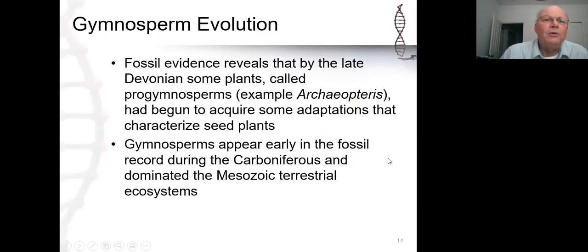Let's move on. So where do gymnosperms come from? That's a really good question. In the Devonian, we see evidence of the emergence of the heterosporous condition via a group of now extinct plants called the progymnosperms, an example of which is Archaeopteris, and I've got a picture of Archaeopteris on the next page. So the transcript service is reading it as Archaeopteryx, which is an early representative of the birds, perhaps an early ancestor of the birds, but Archaeopteris is a member of the progymnosperms.